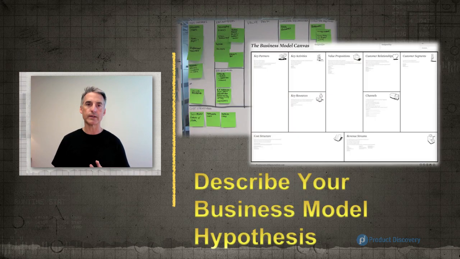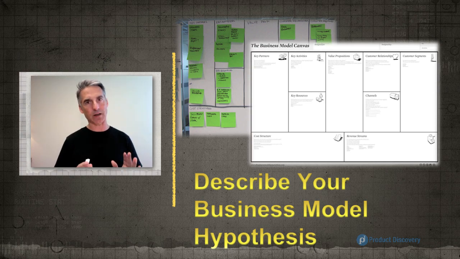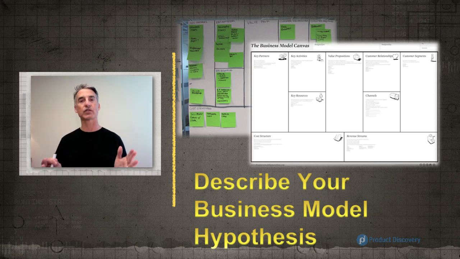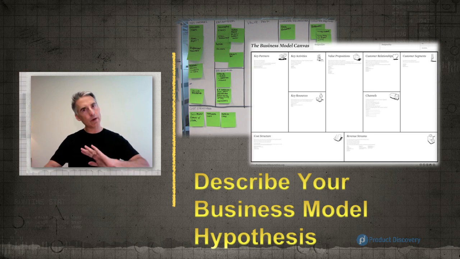The next thing you're going to want to do is that if you have an existing business model, get it down on paper. So if you are going to be redesigning a model, you're going to want to get that existing model down on paper, even if you feel that it's not the best model. If you are developing a business model for a brand new business, then you're going to want to describe this visually, like what I show here, and consider that it is a hypothesis. None of this at this stage needs to be right. It just needs to be your best guess about what you think the market is, what you think the customer is, and so on. So what you're doing here is you're establishing a common understanding of your current thinking for the business.